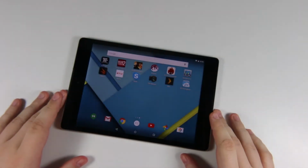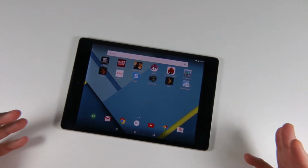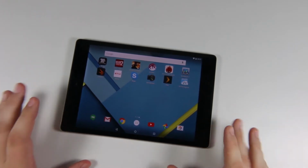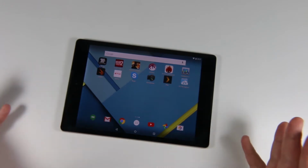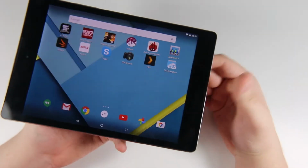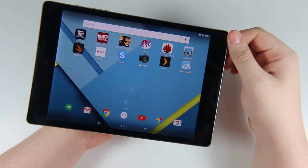Okay, now it's time to break down the device itself. Some of it's kind of scripted and some of it's free thought opinion on the HTC Nexus 9. As I said in the beginning of the video, I have been using this for the last couple of weeks, and my overall opinion of this is that I love this tablet. This tablet is insane. There's a lot of features I like about it, there's other things that HTC have included, and a lot of it's based on the operating system itself and Android 5.0.